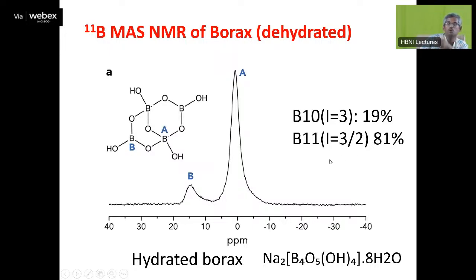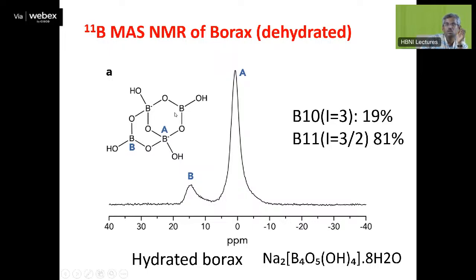If you take boron, it has a very interesting structure. See, here boron is 4-coordinated. But here, boron has 3 coordination. Similarly, here boron has 4 coordination. Here boron has 3 coordination. So in the borax structure, theoretically, we have 50% trigonally coordinated boron and 50% tetrahedrally coordinated boron. Am I right? Correct?